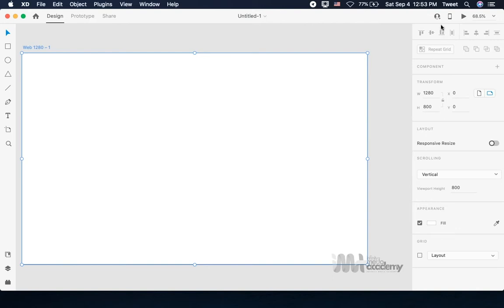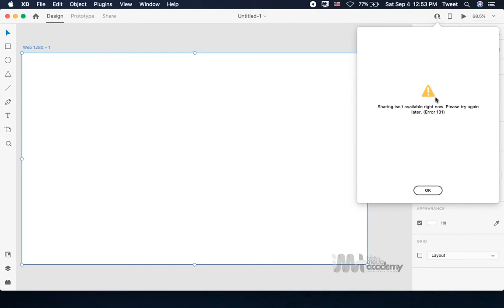But meanwhile, if you come over here, there are still some few buttons you can see. So this is how you can invite your friends or your teammates to your document. So inviting them to your document means once you create the document link, the Adobe XD document link within here, then you'll be able to send the link to your friends or teammates, and then you invite them to this particular project you have active, and then you can collaborate or work together on this particular project you have here.